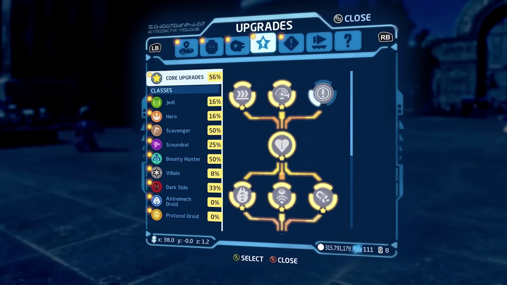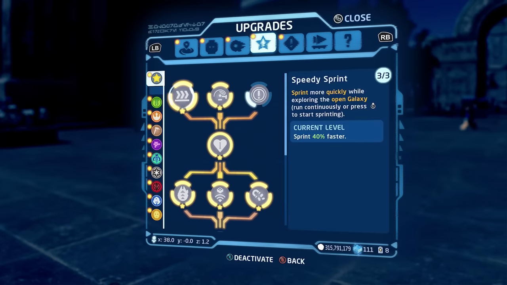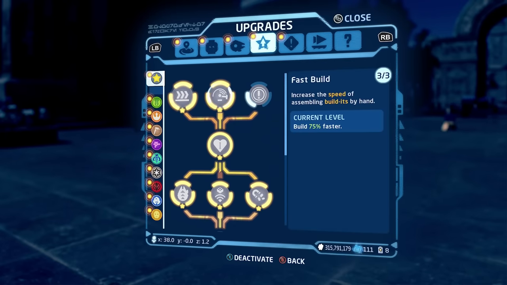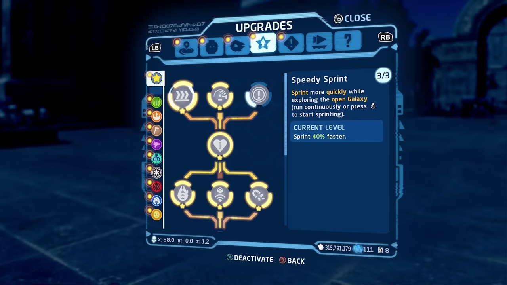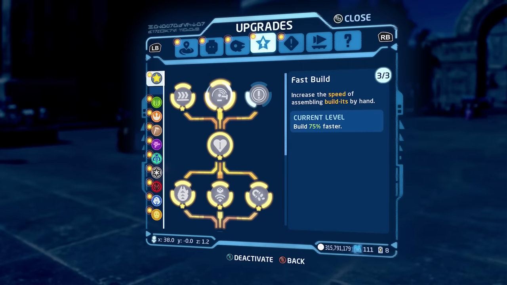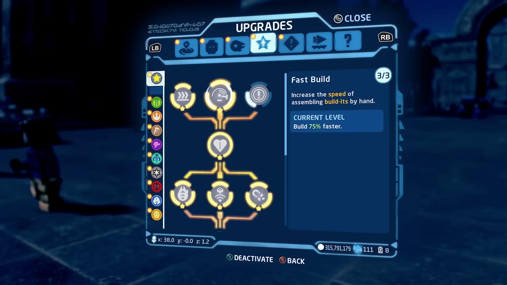So going under the core upgrades tab, the first three upgrades are speedy sprint, fast build, and counter cash. Now you have to unlock one of each of these to unlock the next level and then the level after that. So the ones I recommend are speedy sprint because obviously it's really handy. You can get around the environments a lot faster. Fast build's a good one to have, but I don't recommend getting this right away. I would save off on fast build.